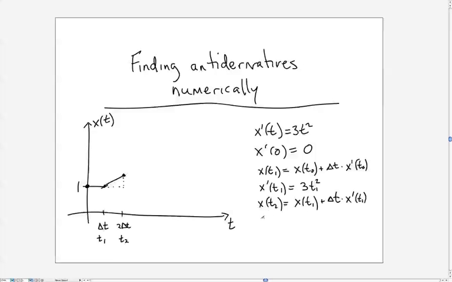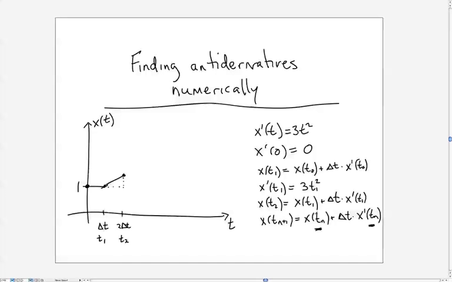And so this, in general, is our formula for calculating subsequent times. So x at tn plus 1 is equal to exactly the value at tn plus delta t times the slope at tn. When we go to the spreadsheet, keep in mind that we're talking about adding to the previous value and using the slope at the previous time. Okay?